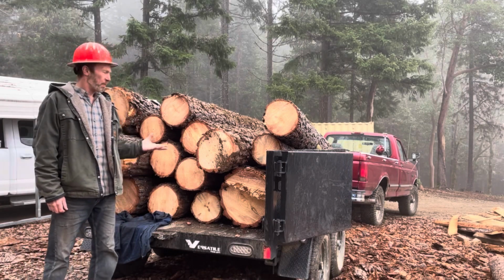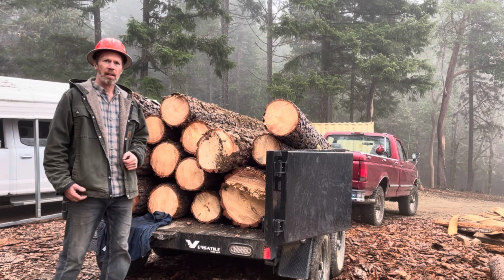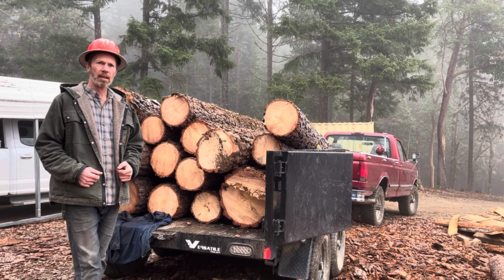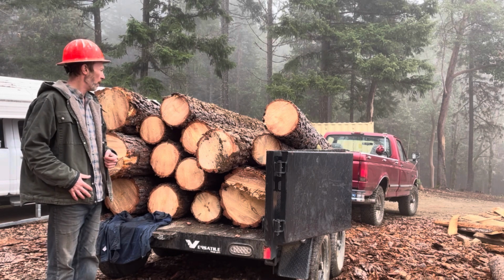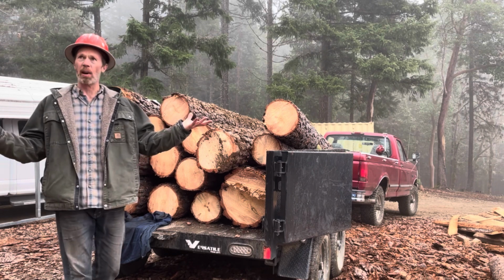I just got a load of these Ponderosa pine logs. I got them out of my neighbor's yard. He has a whole bunch of dying pine trees. The bark beetles are attacking and killing them. I told him I would haul them away, get them cut up into lumber, get some use out of them, then dispose of the bark to kill the bark beetles before they spread to the other trees.